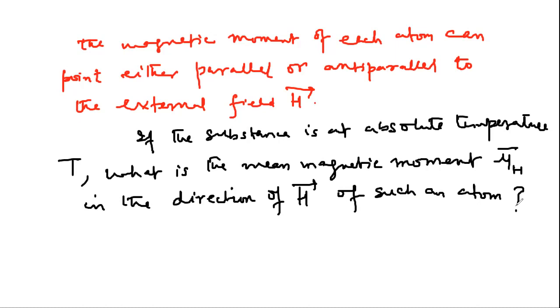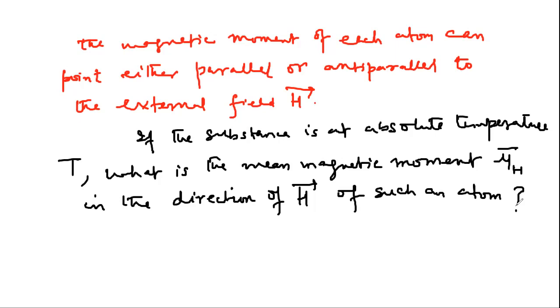Now see how it is a canonical ensemble. We assume that each atom interacts only weakly with the other atoms and with the other degrees of freedom of the substance. So it is then permissible to focus attention on a single atom as a small system under consideration and to regard all the other atoms and other degrees of freedom as constituting a heat reservoir.